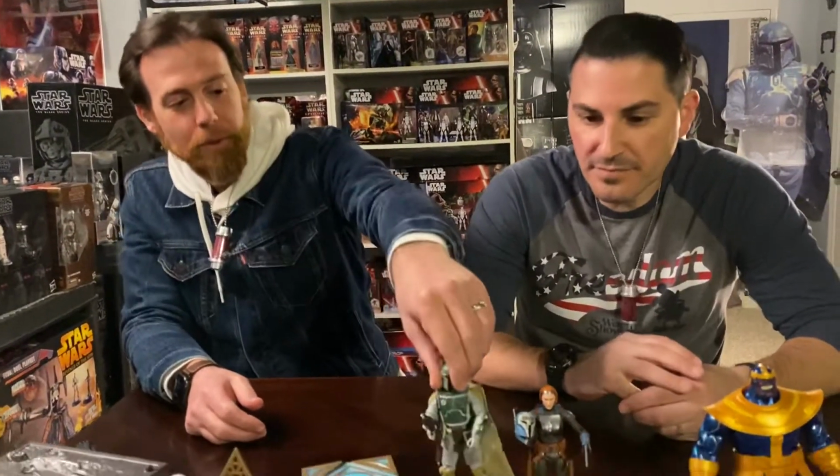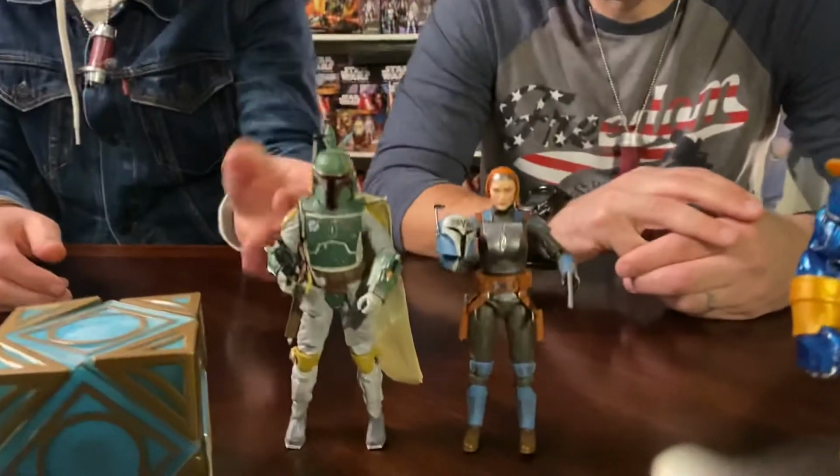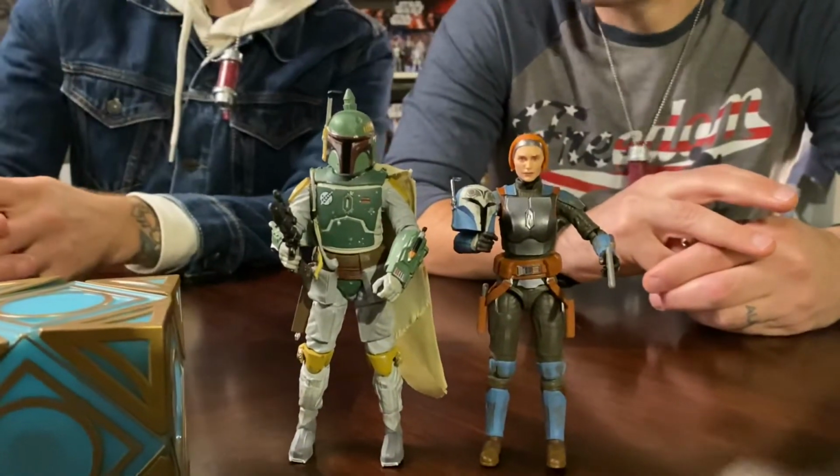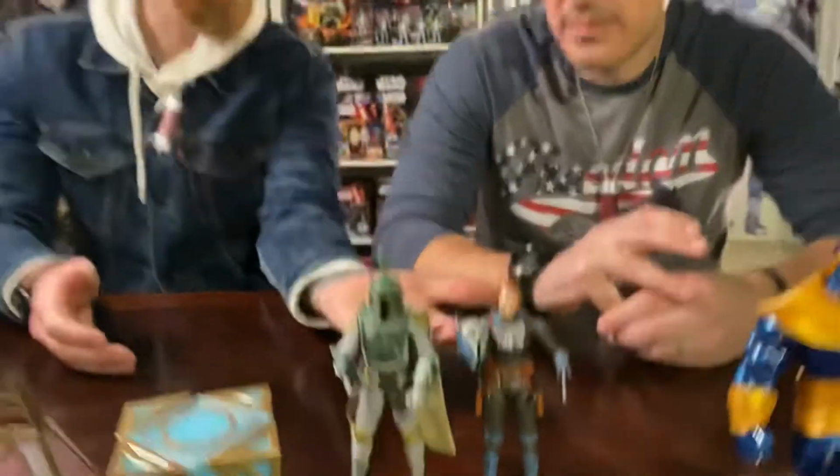So here, compare to Boba Fett, who's now a character in the show. He is. I can't wait to get the new version of him. Yes. He will be a little bigger. But I think proportionally right now, that's not bad. Not bad at all. So all in all, that's a cool figure. And they got it right because they fixed the scope. This Boba Fett scope does not bend down. No, that one is on a hinge.